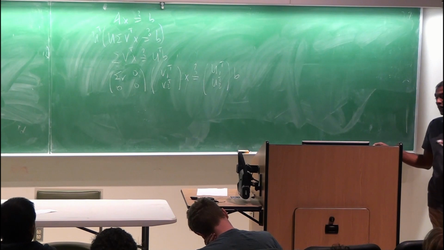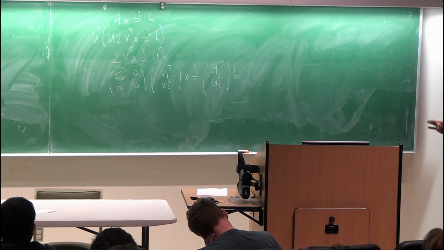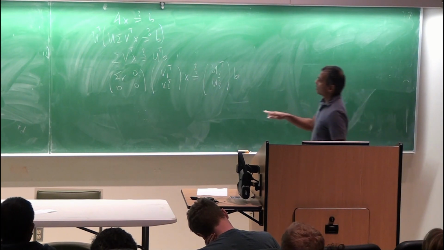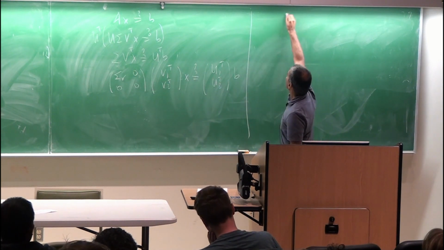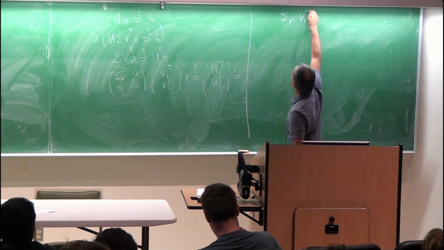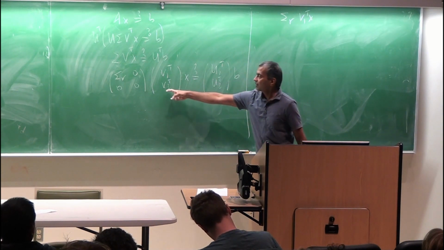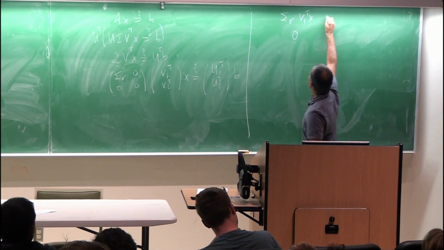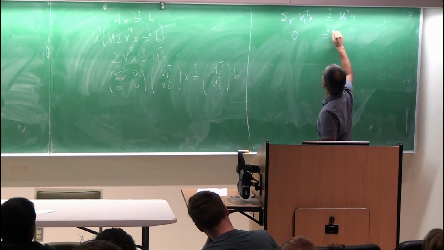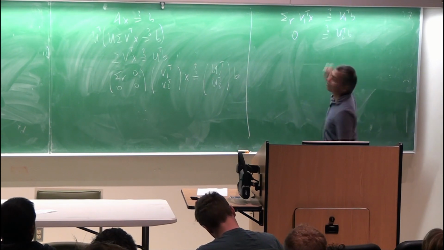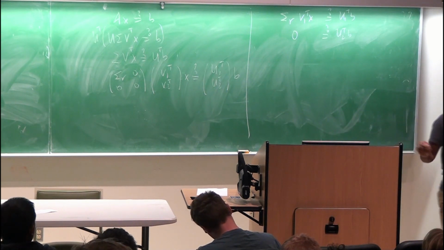I'm just going to use the SVD rather than the LU factorization. I'm just going to go for it, okay? I reach till here. When I reach here, then I have to multiply everything out. On the left-hand side, if you multiply everything out, the first equation reads sigma r V1 transpose x. And the second equation just reads 0 at the bottom. At the top, you have U1 transpose b, and at the bottom, you have U2 transpose b. Okay, that's what the equation reads.